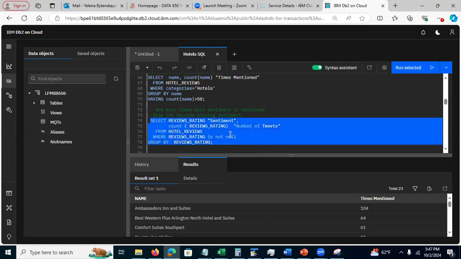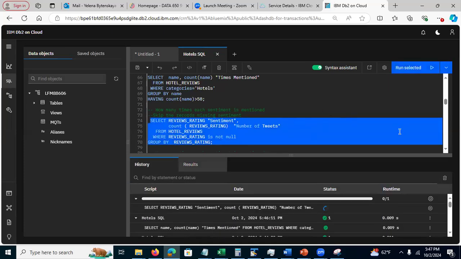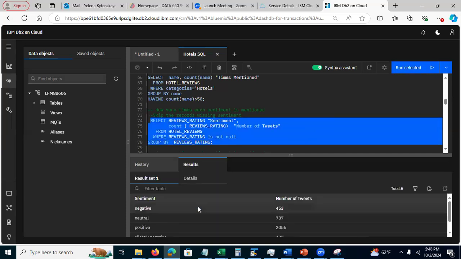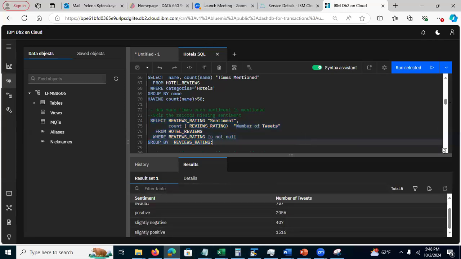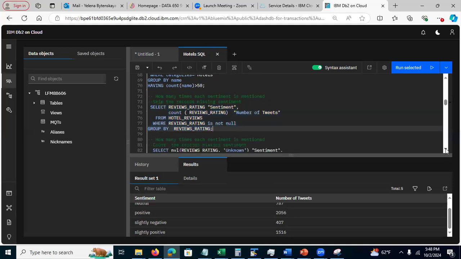So here it's going to do the counts, but it's only going to count rows that have the review rating, not null. So now I'm going to click here. That's going to give me my result. I skip that row, it doesn't show at all. So that's another way to handle missing data.